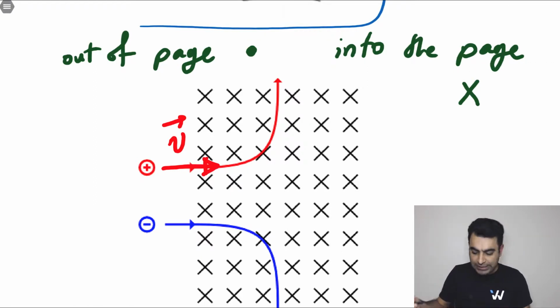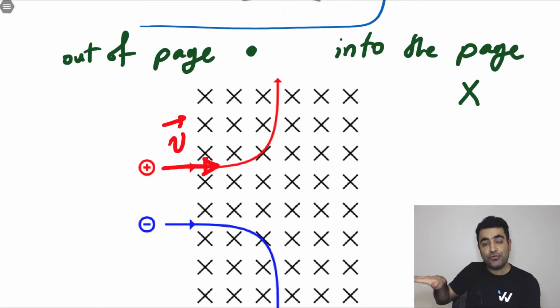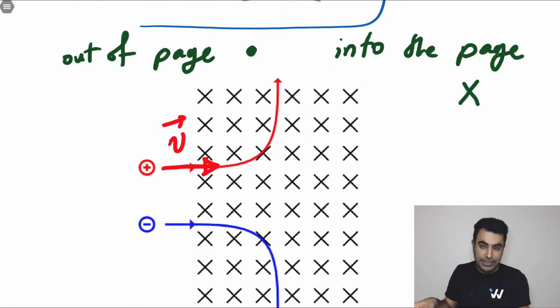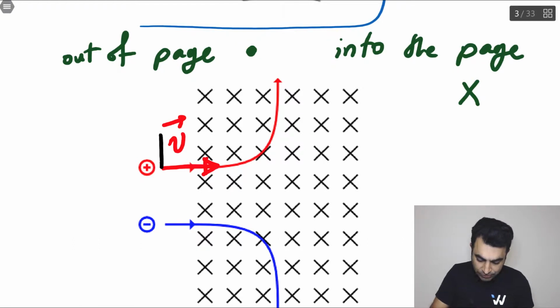Okay, so let's look at this picture and try to use the right-hand rule I explained earlier to predict the direction of the force acting on this particle, which is entering this region with the magnetic field from left to right. So velocity will be toward the right, and the magnetic field will be into the picture. What I do is use the right hand, put the fingers along the first vector, which is V, and then bend my fingers toward the second vector, which is the magnetic field pointing into the page. If you repeat this right-hand rule, you can see that your thumb is going to point upward in the screen. So it means that the direction of the force is going to be in this direction.